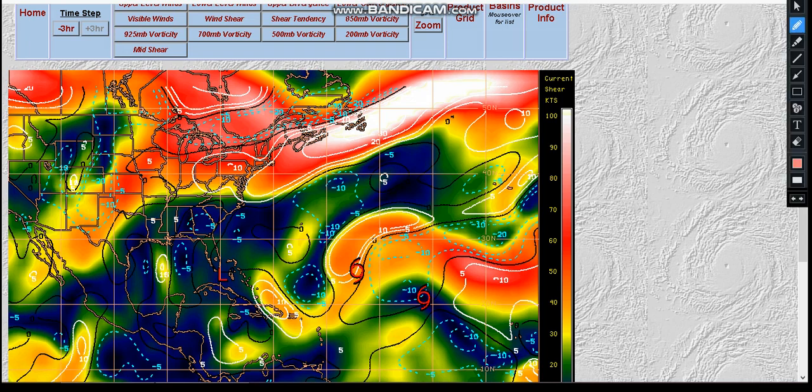Rene is in surprisingly weak wind shear. Yes, there is still some sort of wind shear impacting the system. That's why it looks so bad. But overall, its environment does not have that much wind shear, similar to Paulette. Yet Paulette is somehow doing better. Like, how does that make sense?